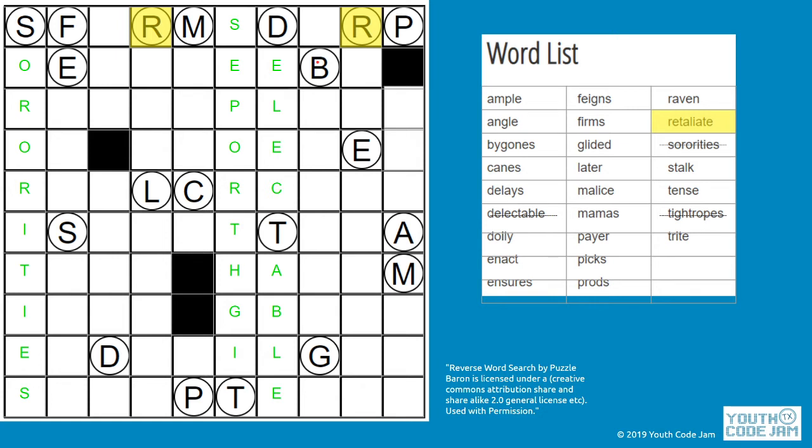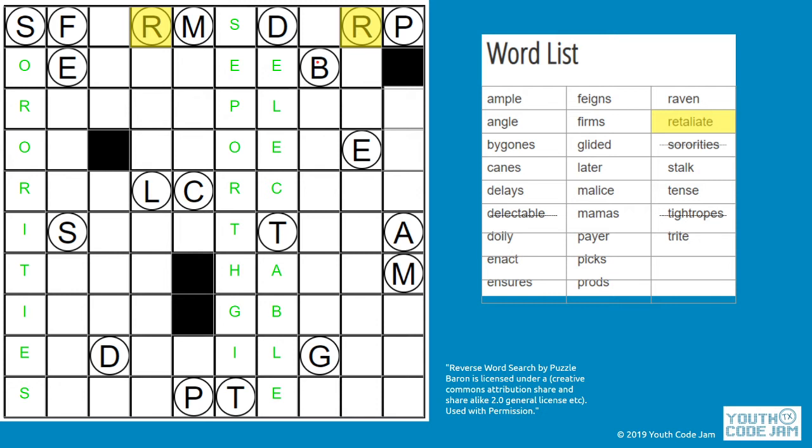Bygones is the next long word that I see. And there's only one B on this grid, so we know that bygones has to start with this B right here. So this way, B-Y, we already run into this E. B-D, we run into this D. B-Y is too short. That's going this way. The word won't fit. This way is also too short. This way is too short. This way, 1, 2, 3. The word won't fit here. But it will fit going straight down. So let's add in our word. B-Y-G-O-N-E-S. And we've crossed it out over here.